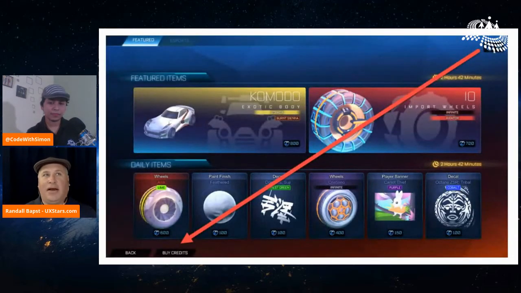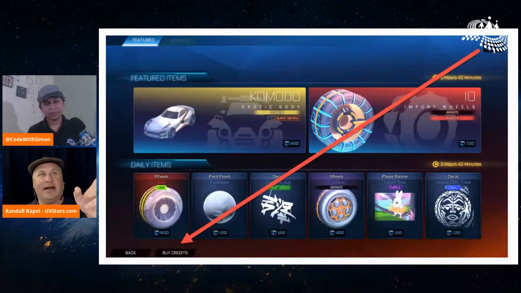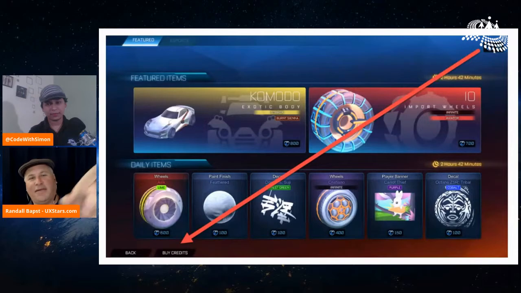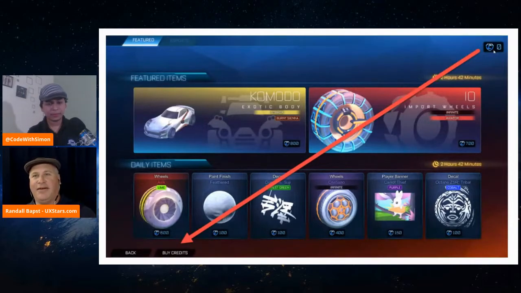Now, I'm jumping into a screen here. I like to play a game called Rocket League with my boys, and so this is a screen, right? You can see there's lots of art type stuff going on right here. But one thing I brought up with my UX colleagues is, hey, look at this in the upper right hand corner. I was trying to get some credits because my boy wanted some new wheels for his car, right? At the upper right hand corner, it says 0 credits. So I was clicking on that, but nothing was happening. And all the way down here is where you can buy credits, right?